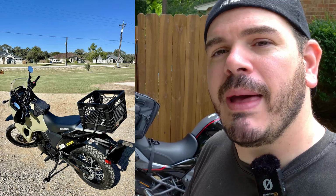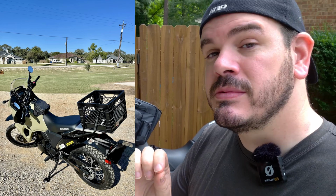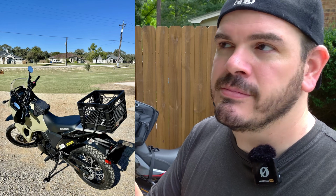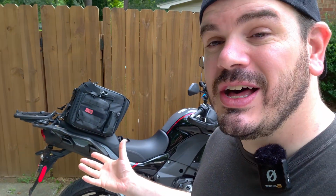If you're one of those people with a KLR 650, this may be an upgrade to the milk crate on the back. Just maybe. Maybe bring a little bit more sophistication to your KLR. Not saying you need it. KLRs are great with a milk crate. But here's an option for you if you want something just a little bit more. You can zip it up. Like I said, you can secure it with the luggage locks.